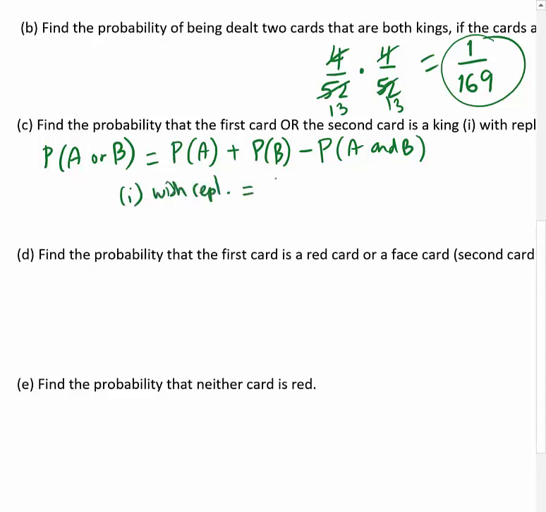The probability of event A was 4 out of 52 plus... notice that this is the probability of event B here. It doesn't say that you're assuming event A happened, so you don't need to consider event A. Just imagine the second card was a king. It doesn't matter what happened to the first card. So imagine the first card never happened. It's just this new card. There are 4 kings out of 52.